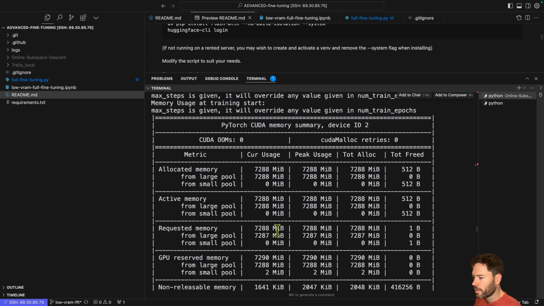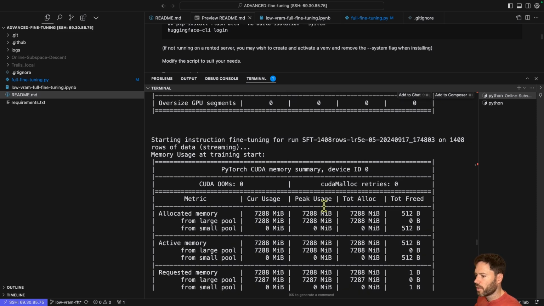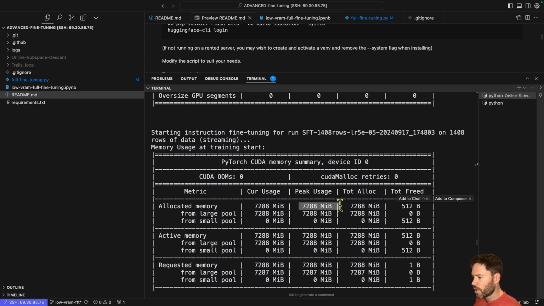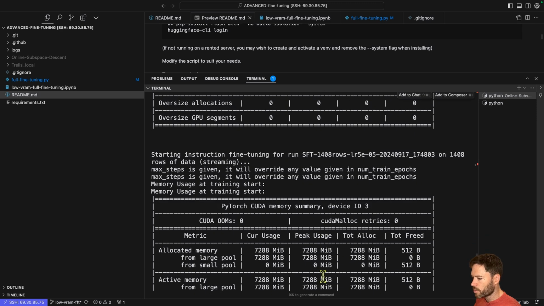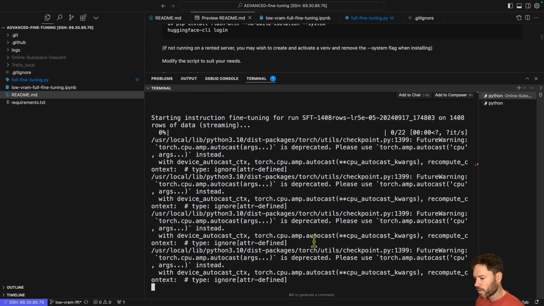It's mapping the data. It's showing us the memory after the model is loaded, which is just over 7 gigabytes. Makes sense because it's 3.8 billion parameters. And now starting the fine-tuning. At the very start of training, the GPU has not increased memory. But once we get towards the end of training, and I'll let it run through for a bit, we're going to see the memory go up and we'll get some result for that training.